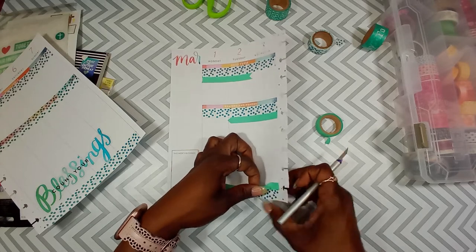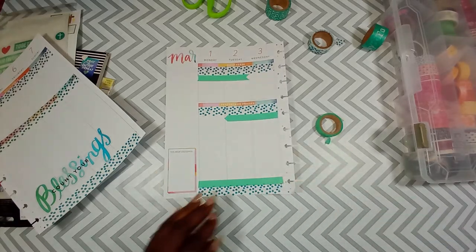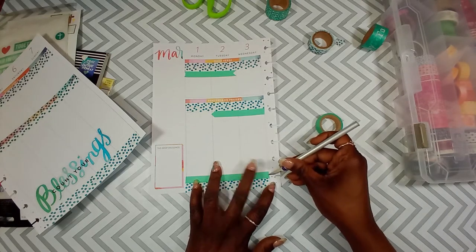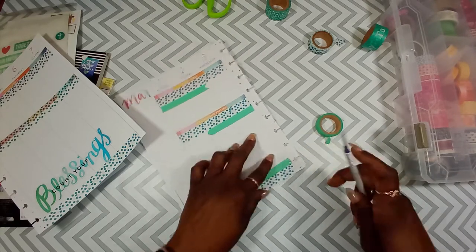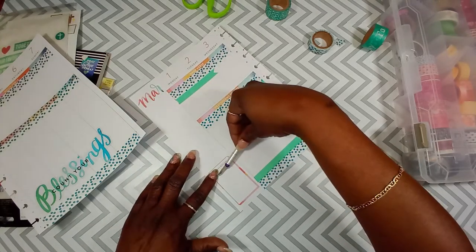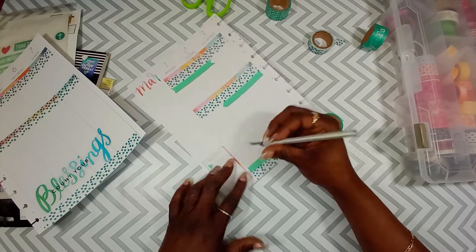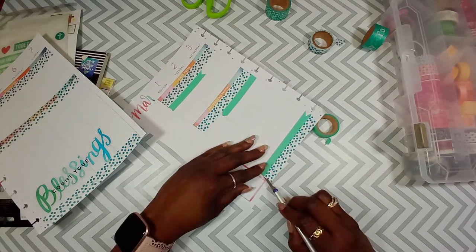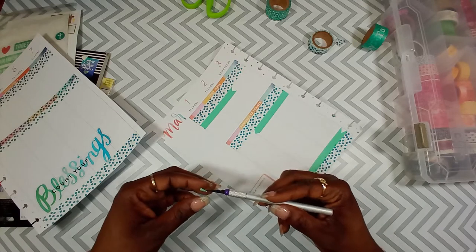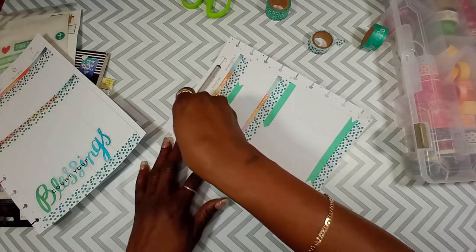And why is this like this? There we go. But now I feel like, take this little piece and put it here, like so. And I messed up my triangle, but it's all good. I'll put it here.